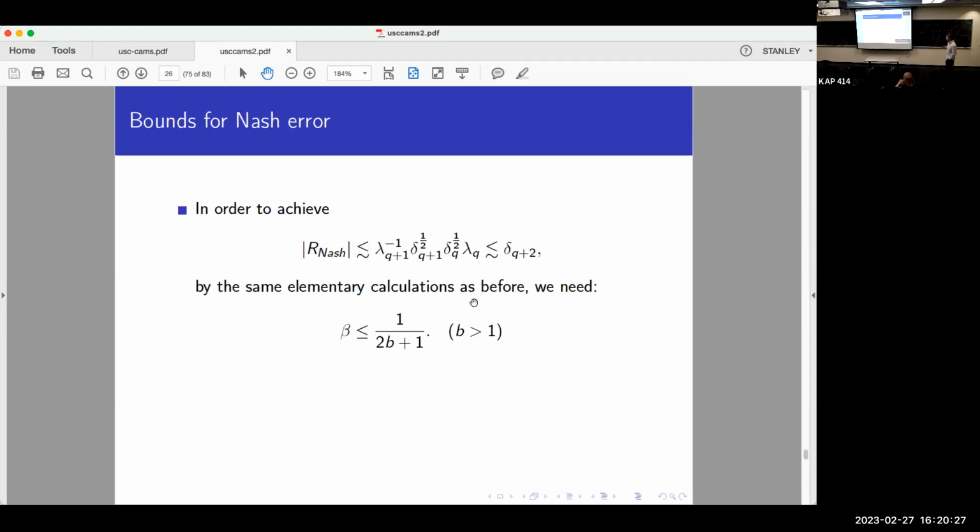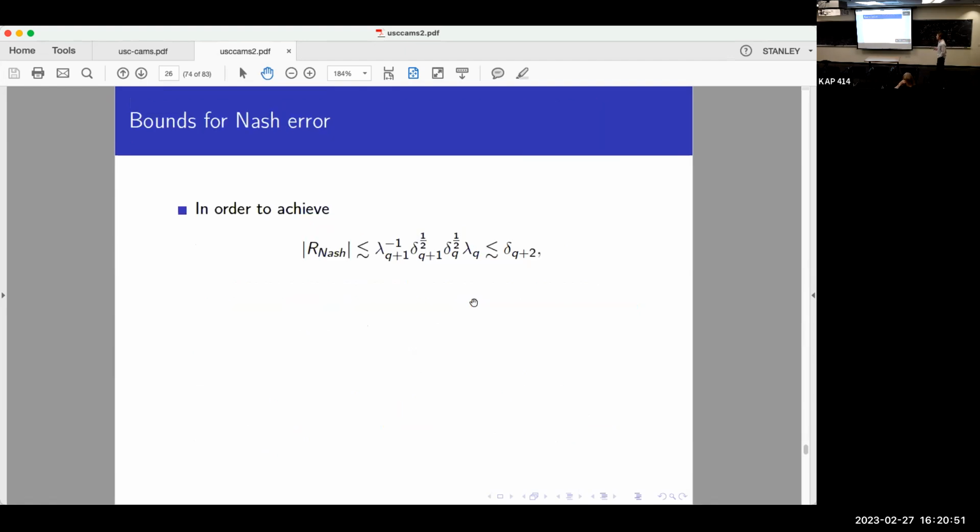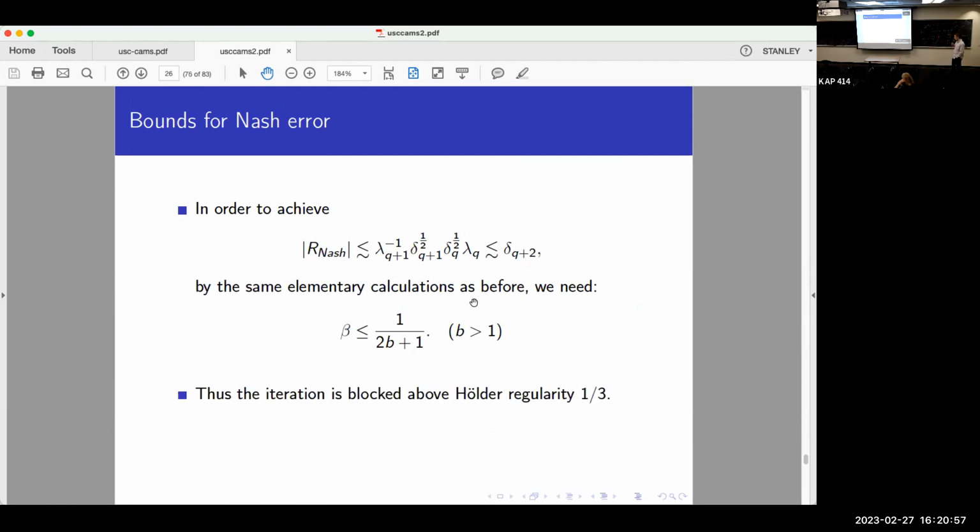So let me just mention, we're getting to the last part. The point of the alternating scheme now is that since we didn't do convex integration on V on the previous step, we did convex integration on the other velocity field. This V_Q in the C1 norm is a whole step in the iteration smaller. So that gives us an improvement of these bounds, and it leads to better estimates for these linear terms. I'll spare you the computational details, but hopefully that makes sense. So basically, we're making these frequencies more lacunary, and therefore the C1 norms are not increasing as badly, which leads to this improved estimate.